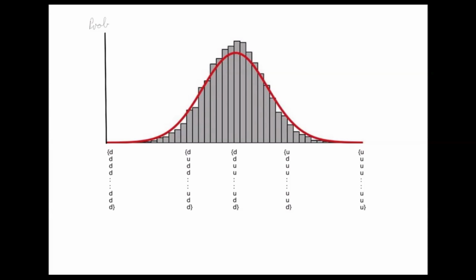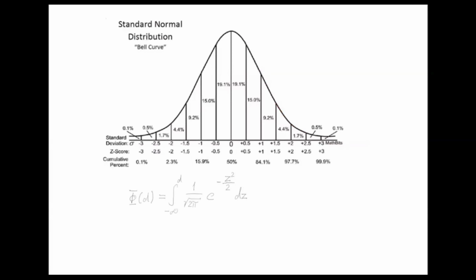Overall, if you count all these paths and show how frequent they are, with how many up and down movements, then you get this bell-shaped curve, which resembles a normal distribution. And this red curved line, this bell curve, can actually be written in mathematical terms as 1 over square root of 2 pi times e to the power of minus z squared over 2, where this z measures the outcome of the normally distributed variable with expectation 0 and variance 1.